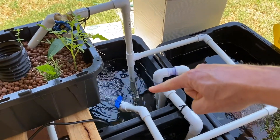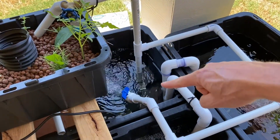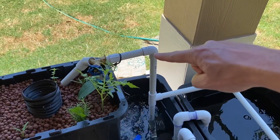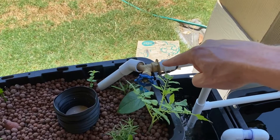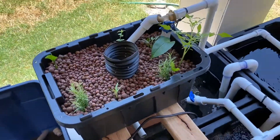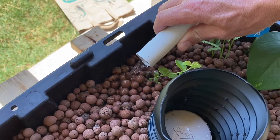We have the pond pump down there. It's a 500-gallon pond pump. This is 3¼-inch pipe, so there is a 3¼-inch male fitting that is going on the pump that goes to that pipe, goes to a 3¼-inch tee, up to the elbow, which is going to another 3¼-inch female to male, which is just on a standard hose bib. And this controls how fast the water is going in and out of this grow bed. So for this particular one, that's how fast it's going.